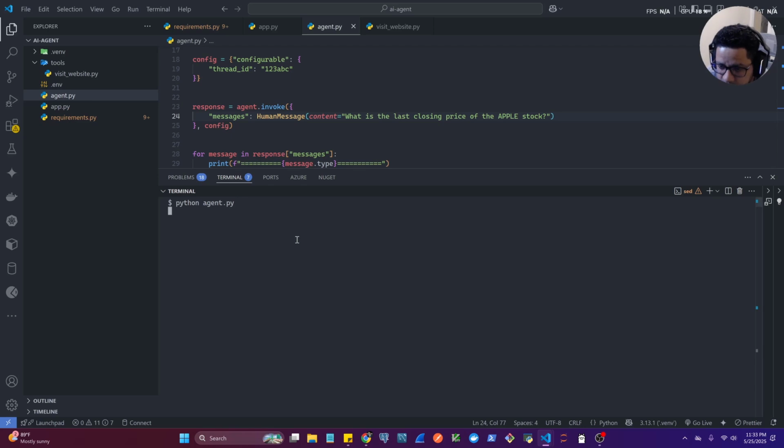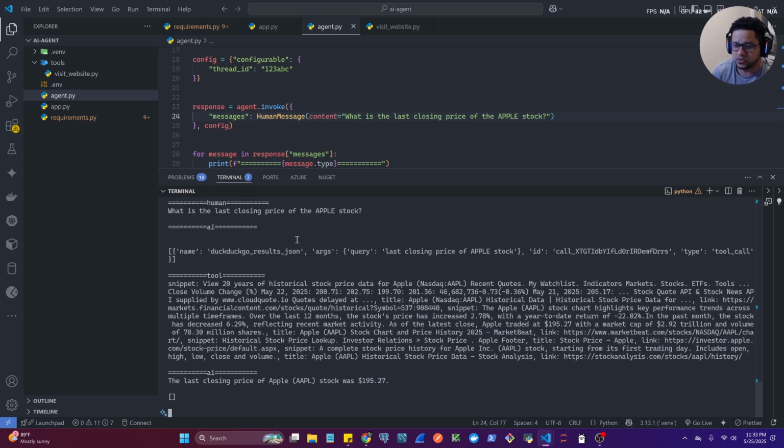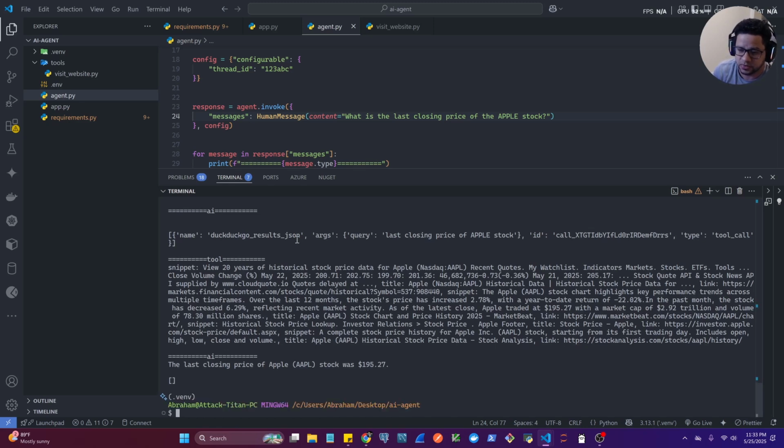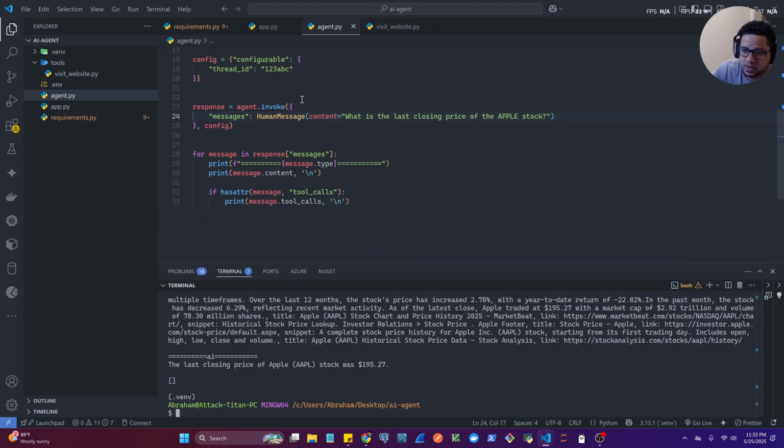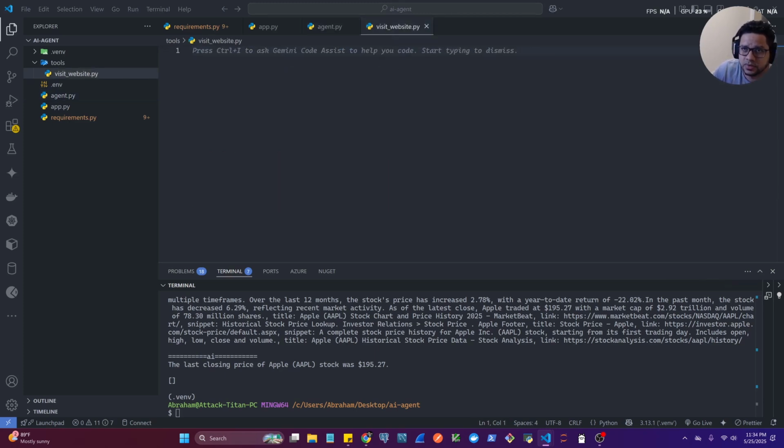So let's see. You might be able to see it in the search result, but sometimes it needs to go into the website and read more information, which is sometimes not returned right away by the search from DuckDuckGo. It was able to do it in here, so the search it did was enough for the model. But if it's not able to find it, if it's something more complicated, it needs to actually visit the website and process all the information from the website. That's the tool that we're going to create now. So if we go back here, let's create this really quick.